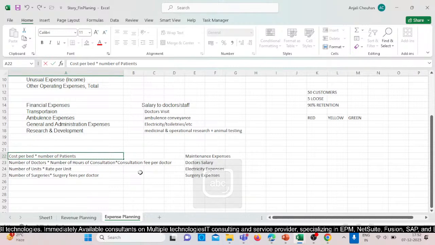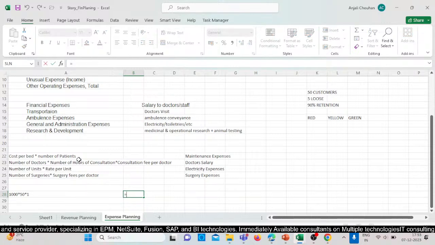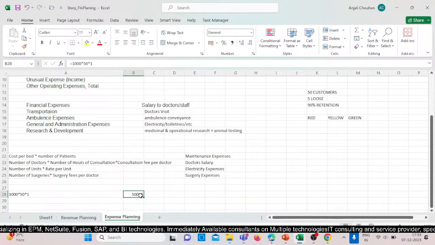Suppose in my hospital the cost per bed is 1000 in a day, and if I want to calculate maintenance expenses for one day, 1000 will be multiplied by number of patients, suppose 50 patients I have in my hospital in a day, multiplied by 1. So that will be 1000 multiplied by 50 multiplied by 1. So 50,000 expenses the hospital has to incur in a day.